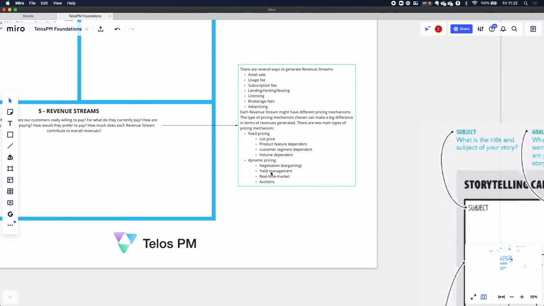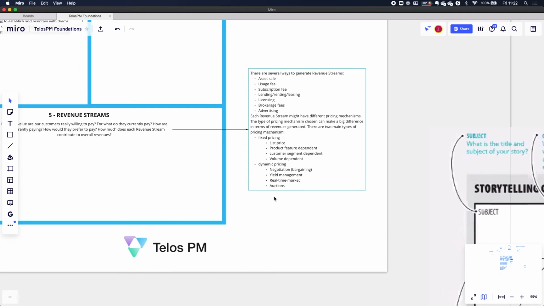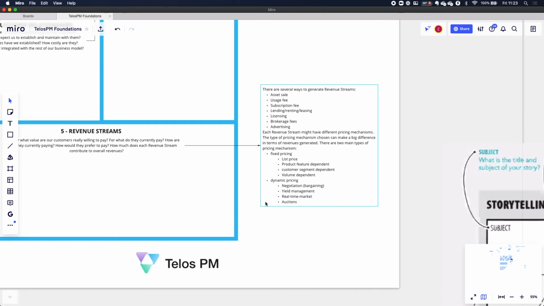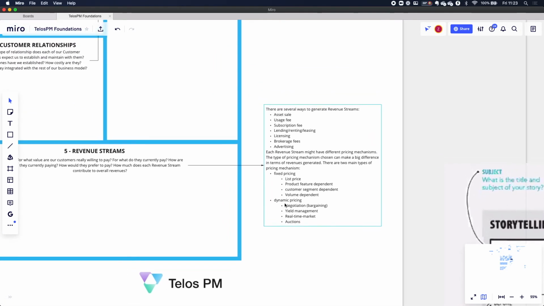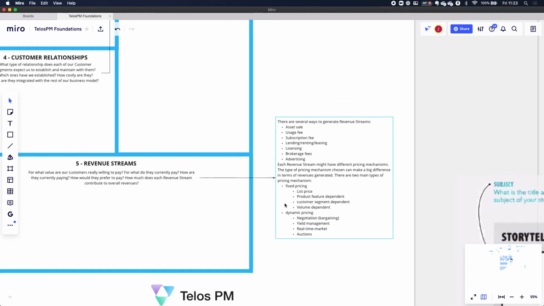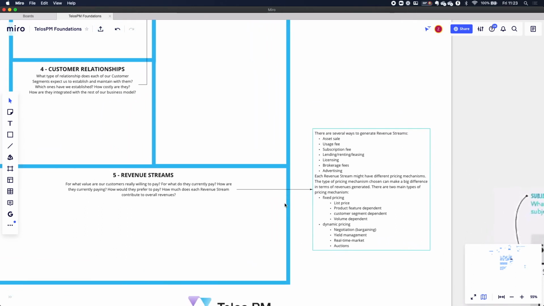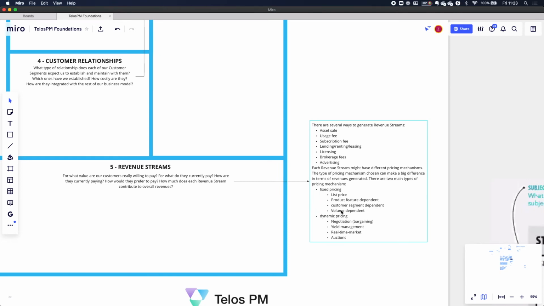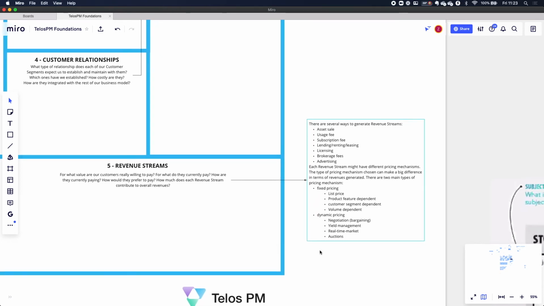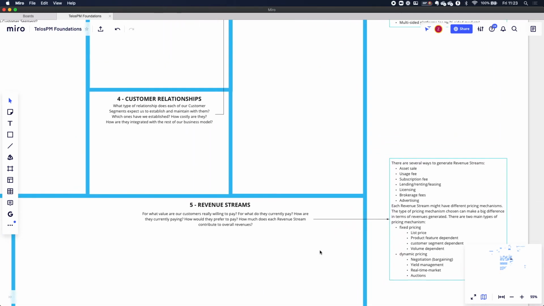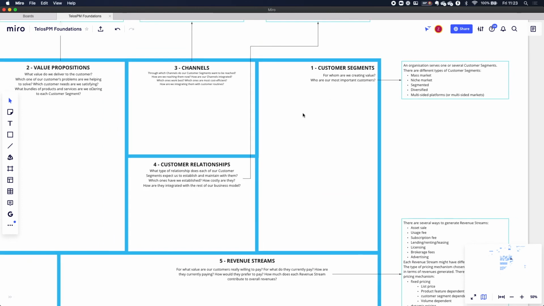Real-time markets, so the pricing might actually be controlled by something outside of the business and the customer's powers. It's based on what's in the market. Or auctions, so bidding on particular units that you sell. So a couple of different ways you can break up your pricing and have a bit of a think about it. Come up, potentially validate that none of these other ones work, you've got the right one, or come up with some other ideas as to how to put together your revenue streams that might work for your customer segments and your value proposition.